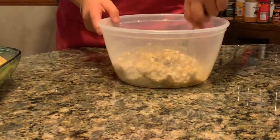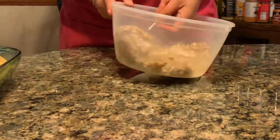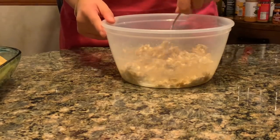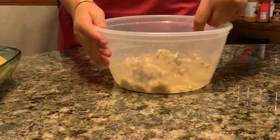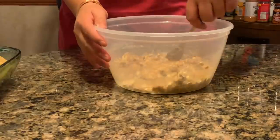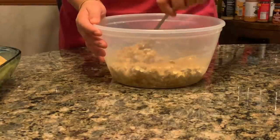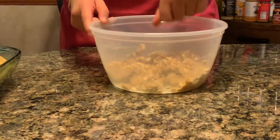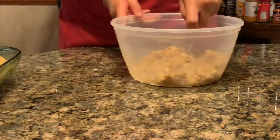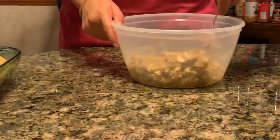But you're going to mix that well and make certain that your butter has actually got on all of your crisp topping, because that's what's going to actually make the crisp. And I'm telling you, don't knock it until you've tried it. If you have not tried this, you are truly going to enjoy this dish. Now, once you get everything all incorporated, and if you notice, she did that with a fork, and that's just so she can make certain that everything is actually touched with the butter.